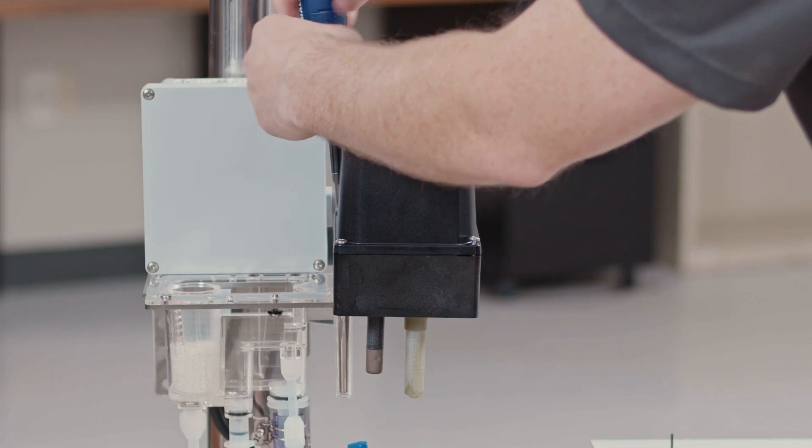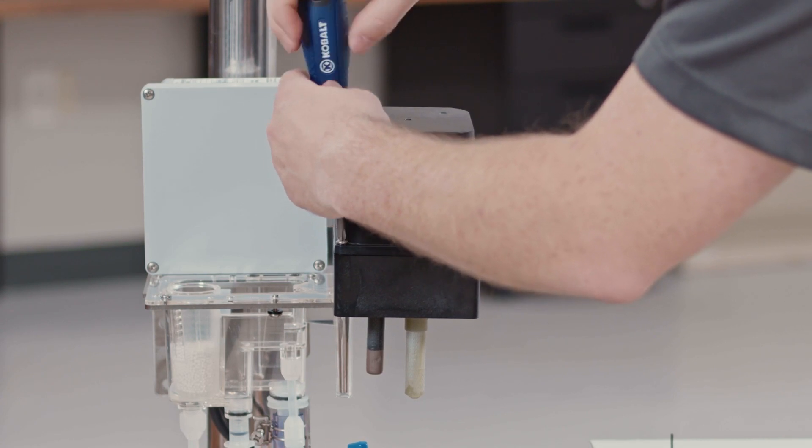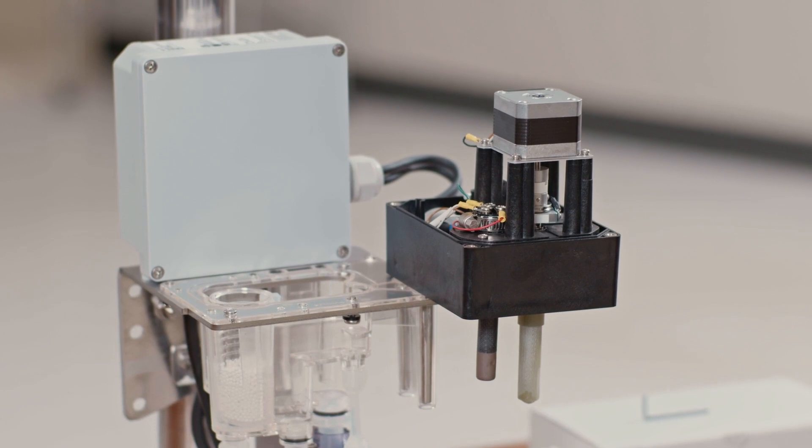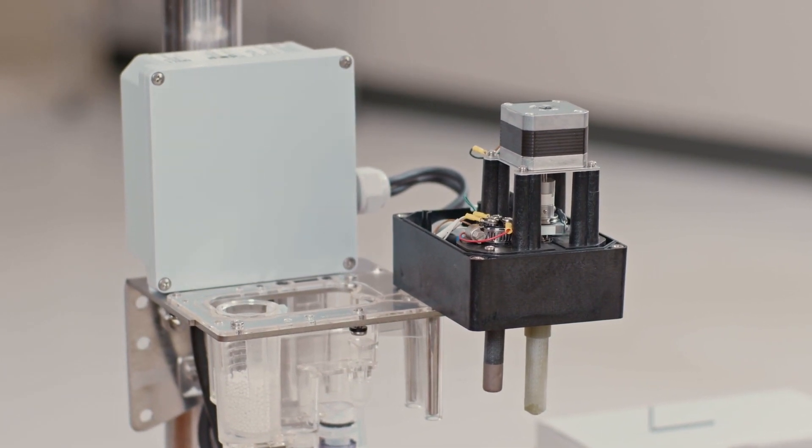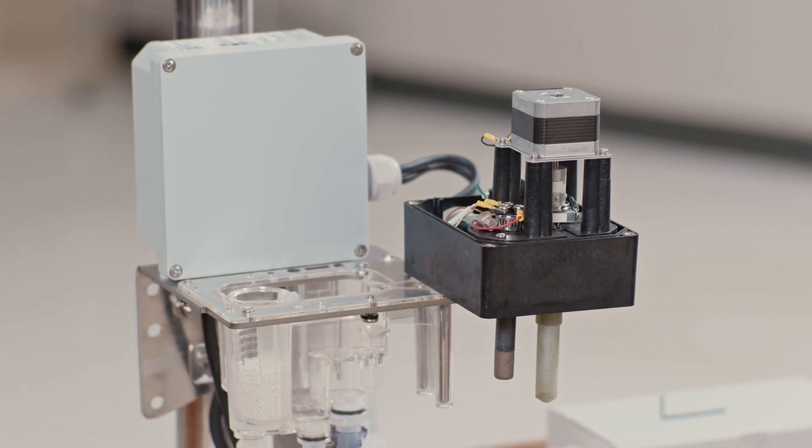Once the measurement assembly is in maintenance position, you can remove the four screws holding the motor cover on. These are retained so they will stay with the motor cover. Pull the motor cover off to expose the motor driveshaft rotating contact. We'll need access to this for removing the electrode.